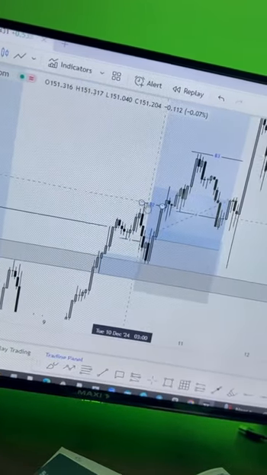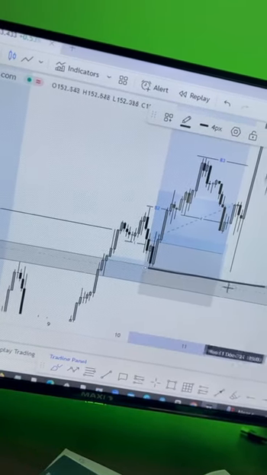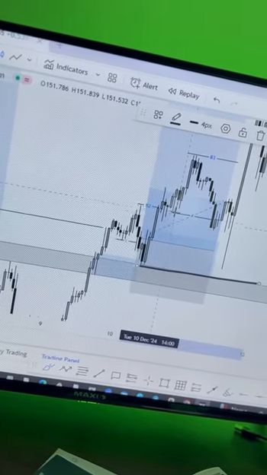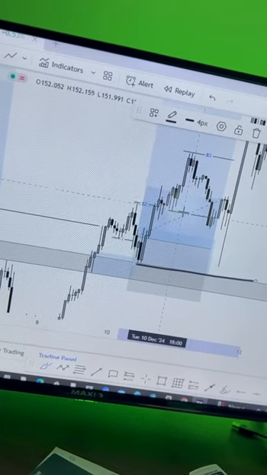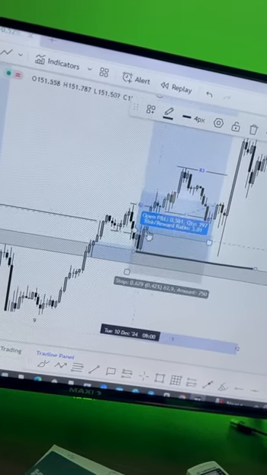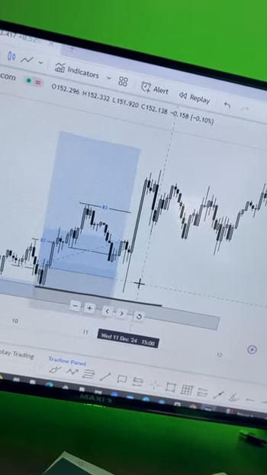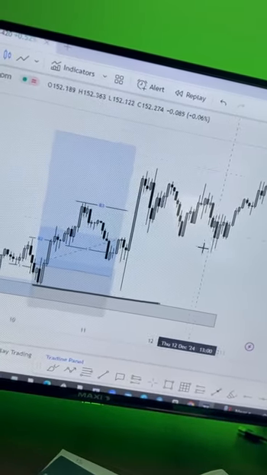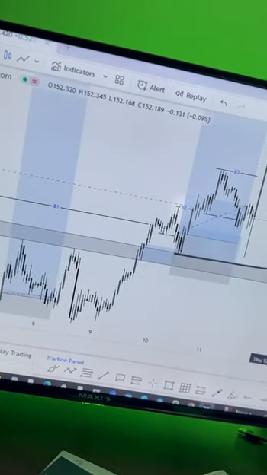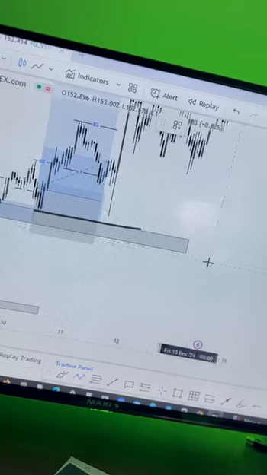After we confirm the break of structure, I know that market has to protect this level. So all I need to do is to wait for my inducement to be taken out, which is here, and at this other block I initiate another trade. So look at it, market came back to that block and boom. So it's that simple. No rocket science, nothing. So as I said, very simple.